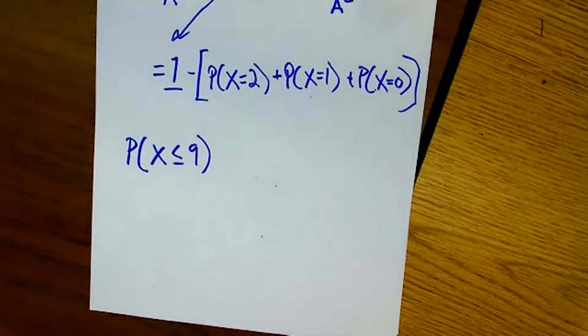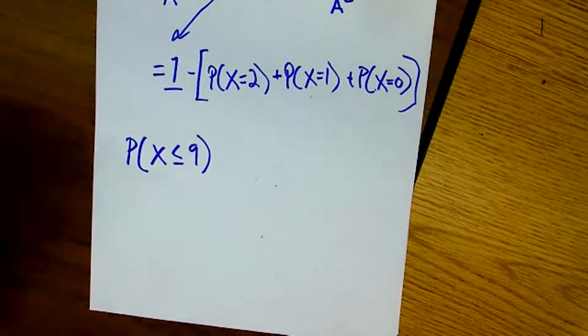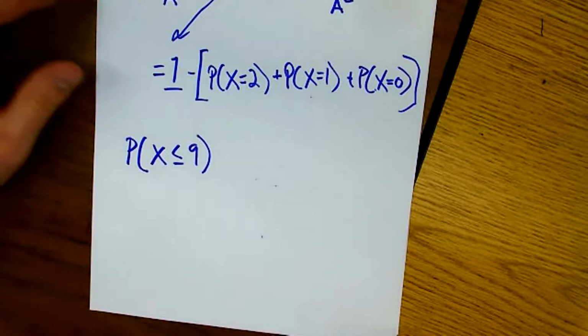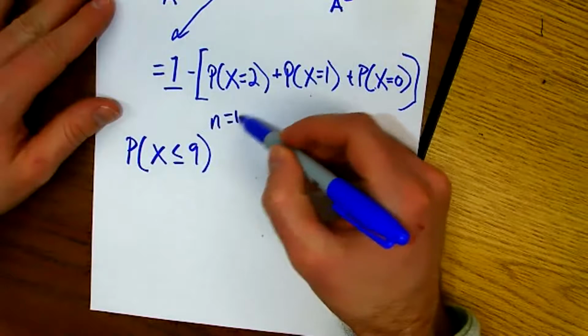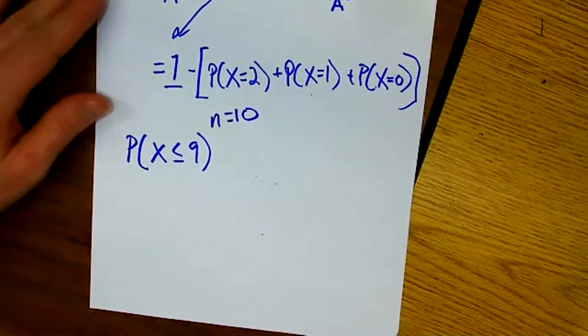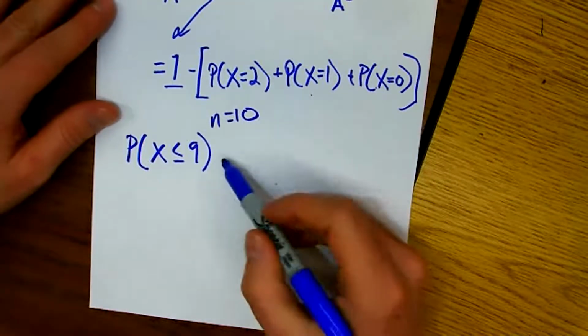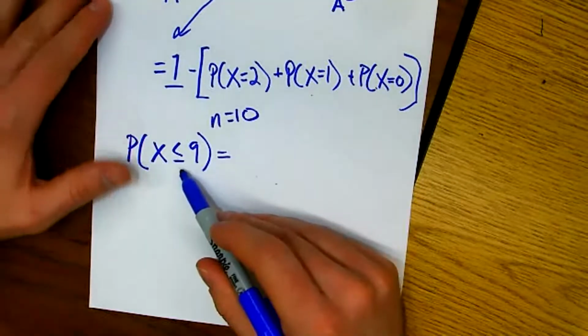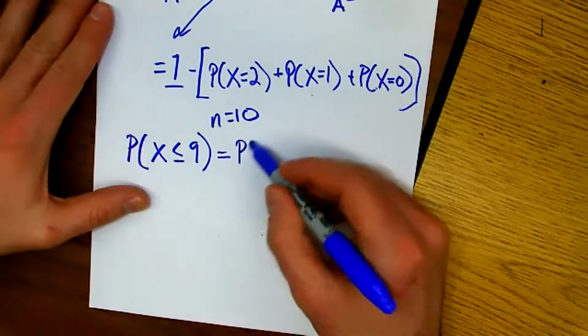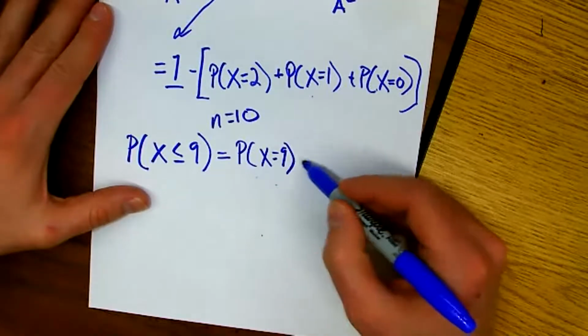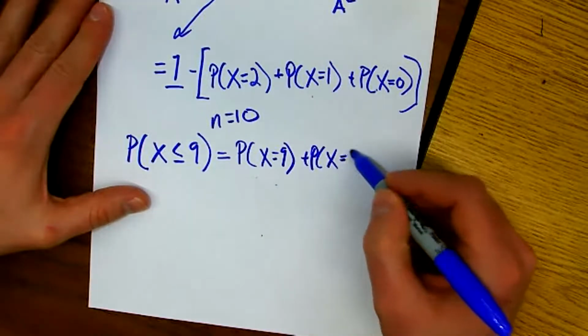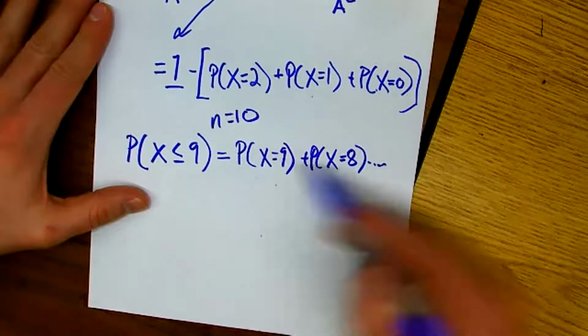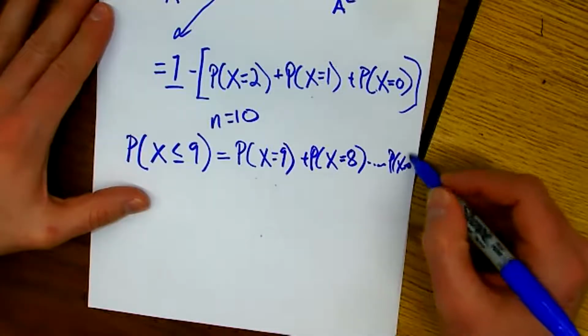So I see 9 of the 10 coin flips come up heads, or any number of heads below that, right? As a reminder, I'm switching examples. We're now capped at n is equal to 10. If I try to rewrite this, all the outcomes that fit this criteria, this is the probability x is equal to 9 plus the probability x is equal to 8, all the way down to the probability that x is equal to 0.